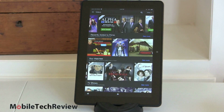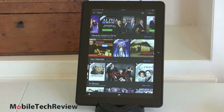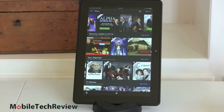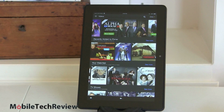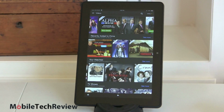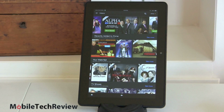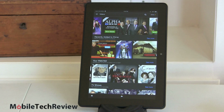So this is the Kindle Fire HDX 8.9, Amazon's latest Kindle for the fall 2013 shopping season and beyond. It starts at $379 for the 16 gig Wi-Fi model. $50 more, $429, will get you 32 gigs of storage, and $100 more, or $479, will get you the 64 gig model. So they're not abusing you as much on price as some other makers who we shan't quite name, who charge you a lot more for every storage increment upgrade.